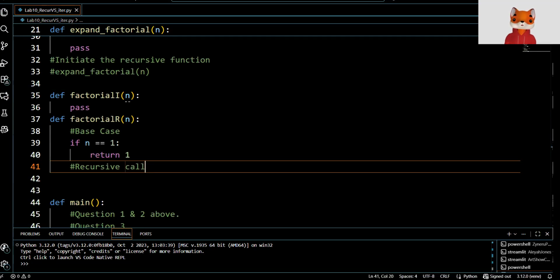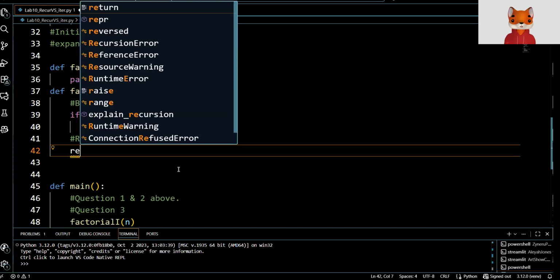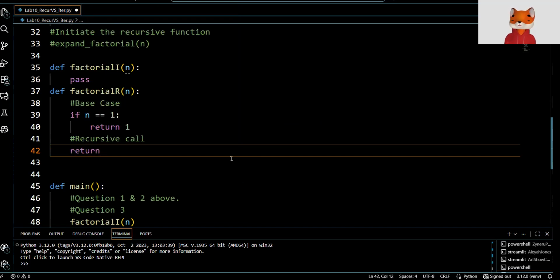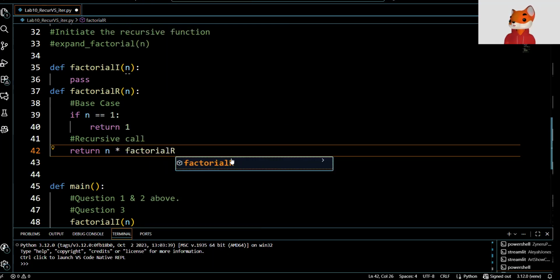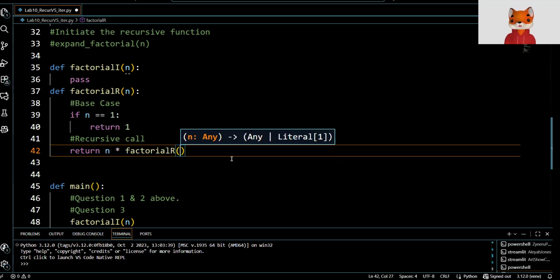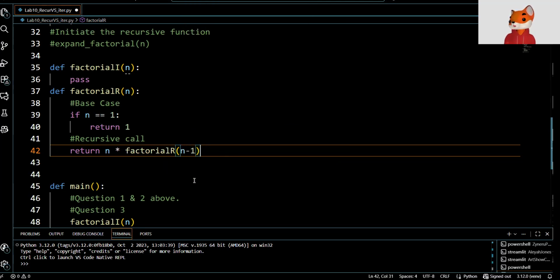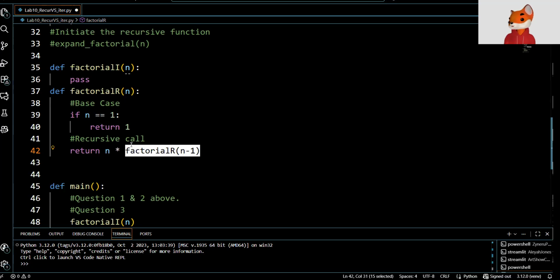So what we're going to do is actually just place inside of there a return statement, and we're going to have our nth value without a string times, and then we're going to call factorial r, passing in n-1. Now this here is our recursive call. So I'm going to actually place this over here.